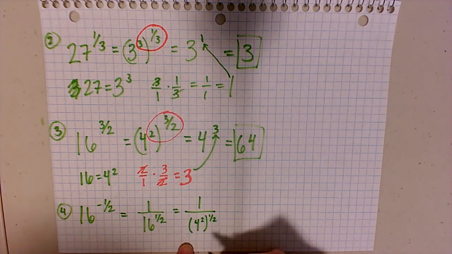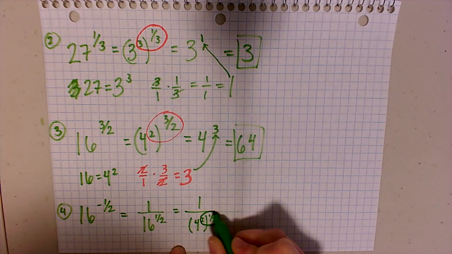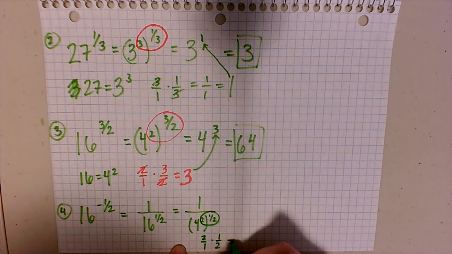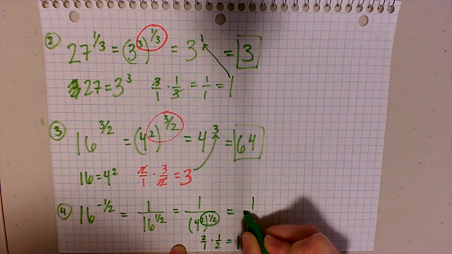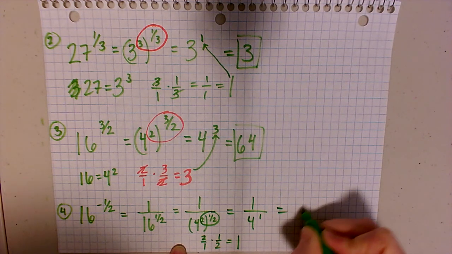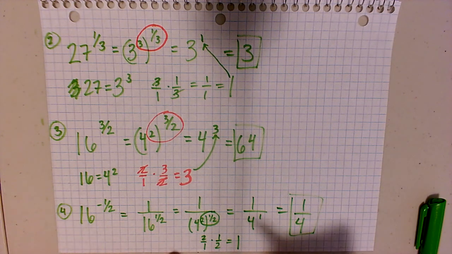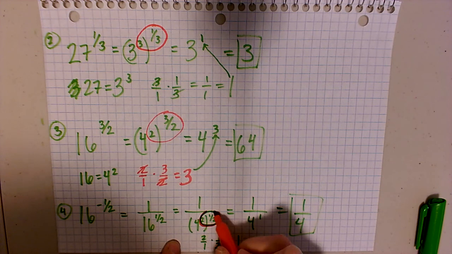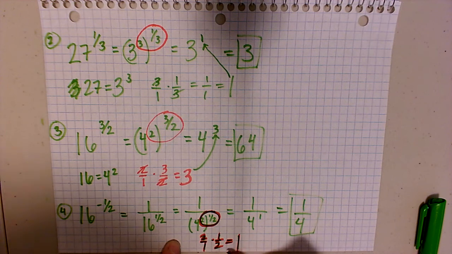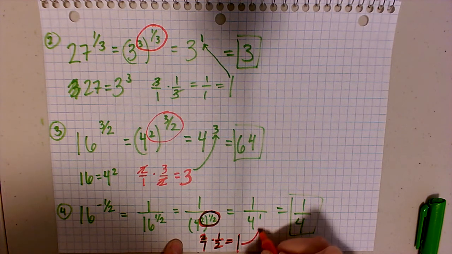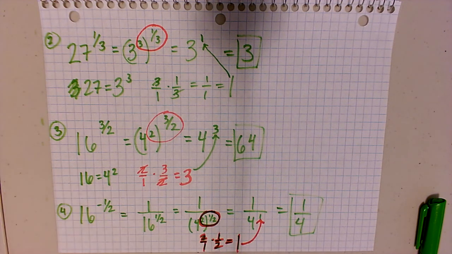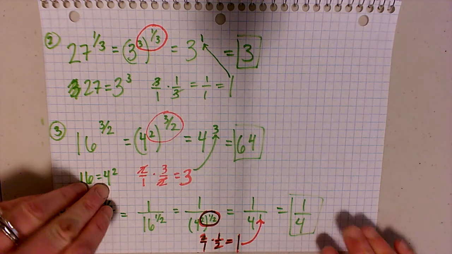And then if we take these exponents and multiply them, I've got 2 over 1 times 1 over 2, that's going to give me 1. Your answer is 1 over 4 to the 1, which is just 1 over 4, right? So we multiplied these exponents, and when you multiply those exponents, that gives you your new exponent, right? And then you simplify your answer. Right? So for number 5, we're going to throw a negative inside the parentheses.